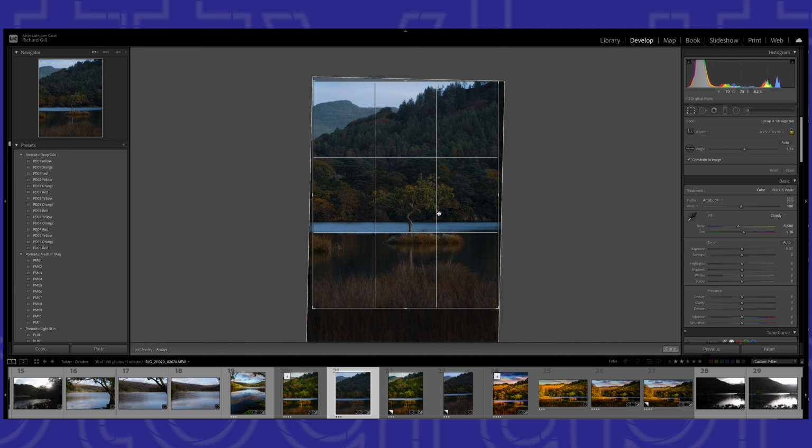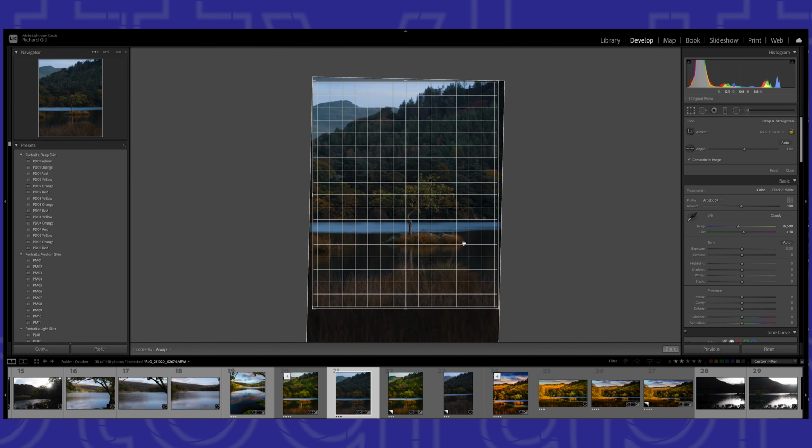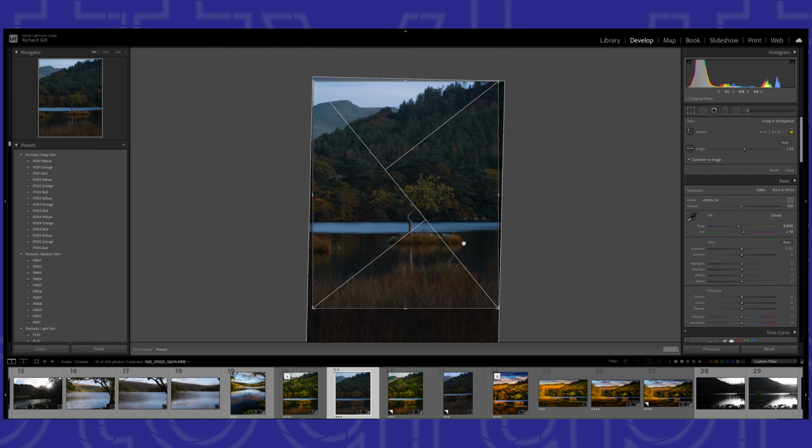I'm happy with this being right across here because I want to bring in the colors of these trees here. Do I want to remove a little bit of my foreground here? I think I'm okay because this bit of tree is here on about the thirds. Lightroom brings up a grid of the rule of thirds, and if you press the O key on your keyboard, you can get a number of different options, usually based around the rules. So things like golden triangle, which is that one. But I'm going to leave it on the rule of thirds because I'm happy with that for this photo. Now I'm happy with my crop, so I'll click done.